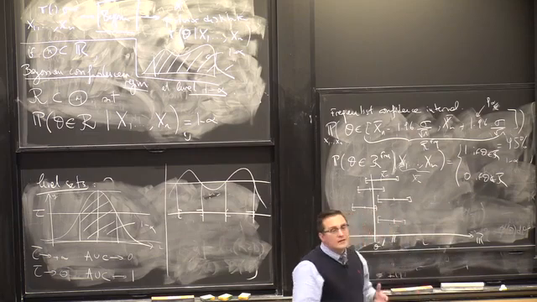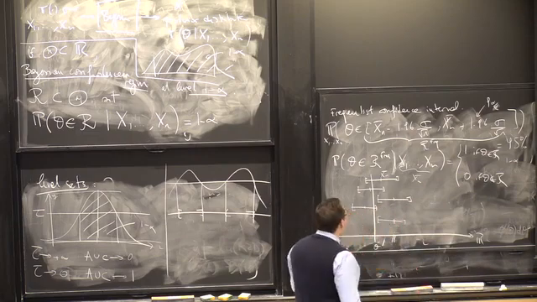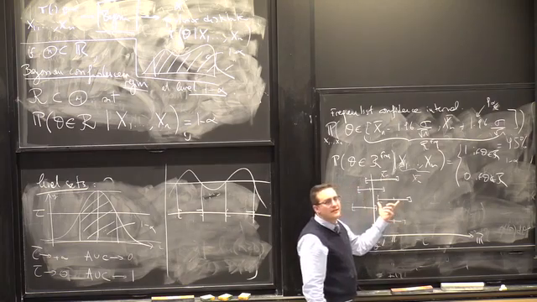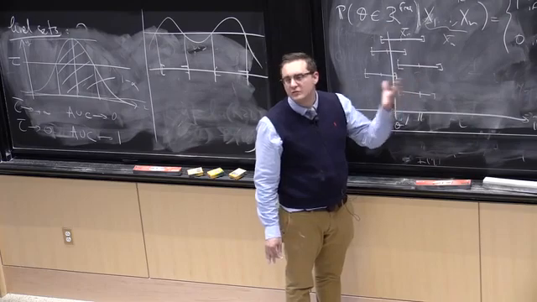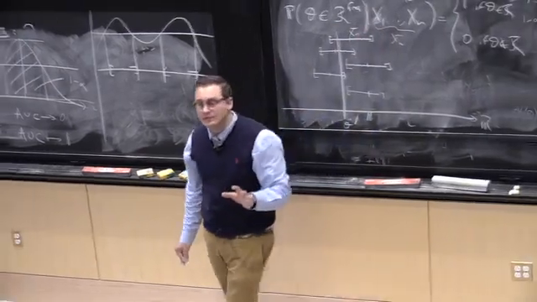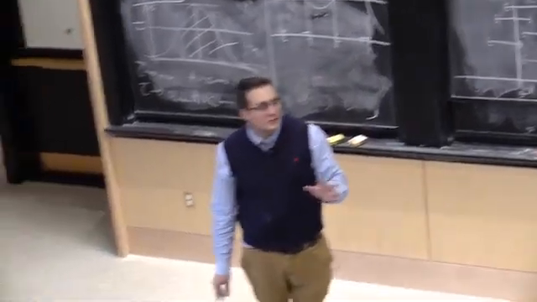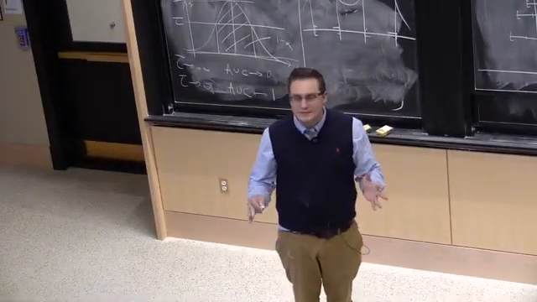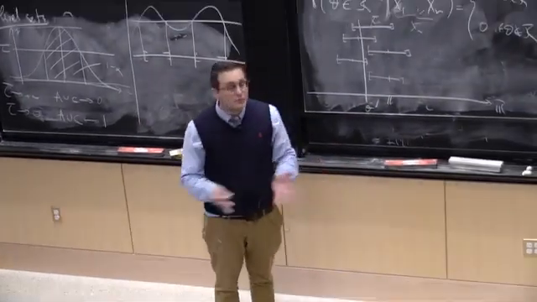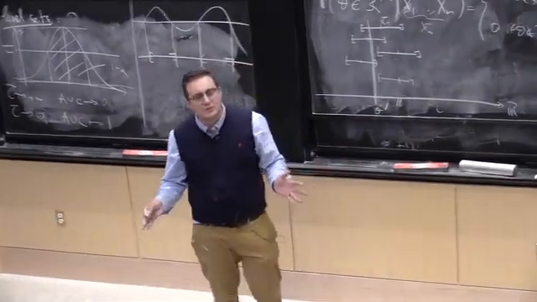So for example, we know that we could build a test. It's pretty clear that you can build a test for whether theta is equal to theta naught or not equal to theta naught by just checking whether theta naught is in a confidence interval or not. And what it means is that if you are doing those tests at 5%, then if you do this over and over again, 5% of the time you're going to be wrong.